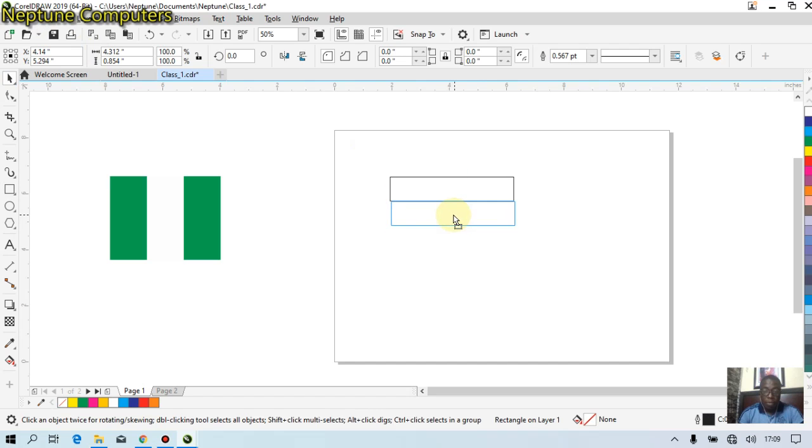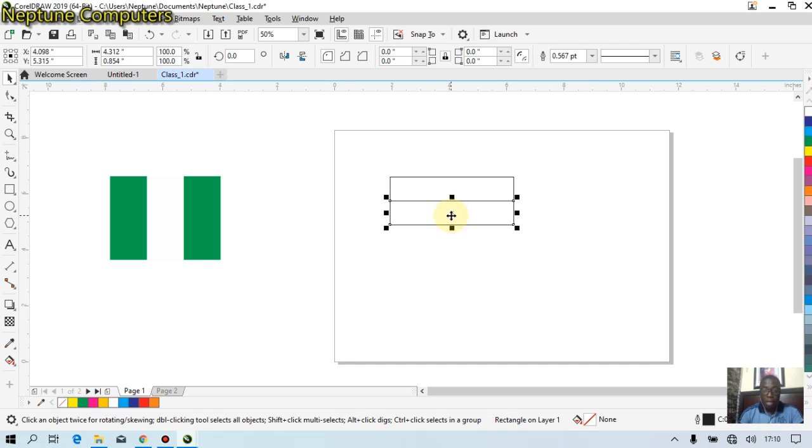Okay. When you hold the shift key, it's going to walk along in the y direction, and this is the x direction. It's going to work in the x and y direction. Then you hold the shift key on the keyboard, so you can have a perfect placement. So the same thing with this copy and paste.